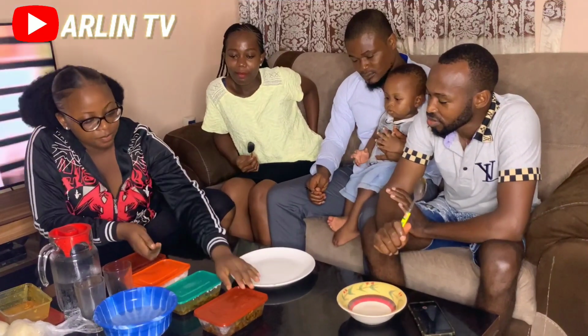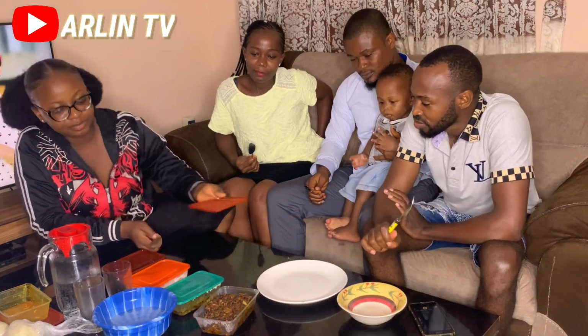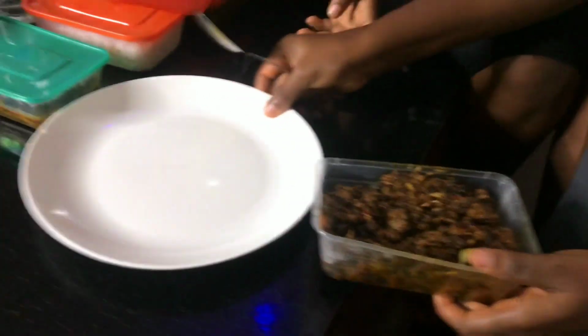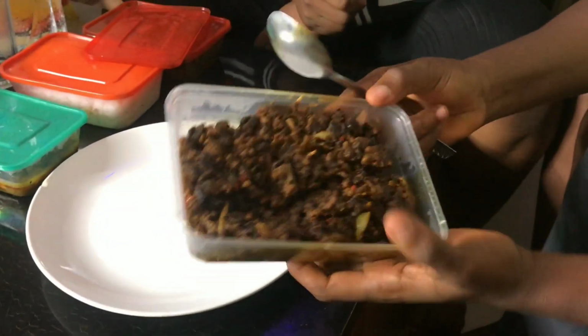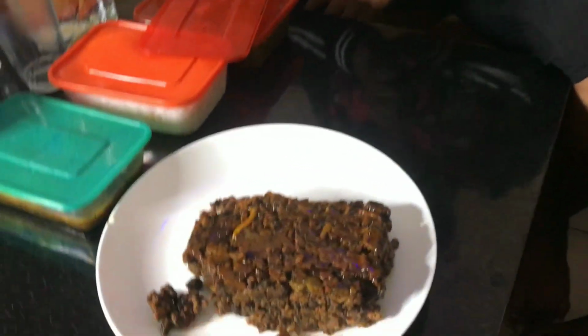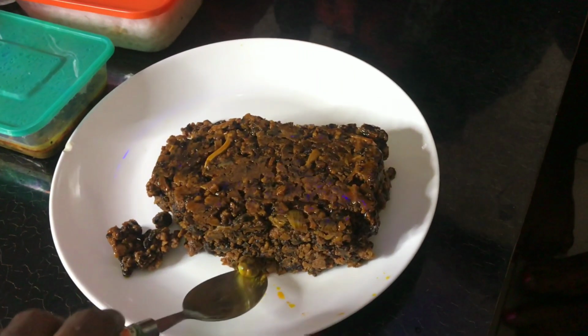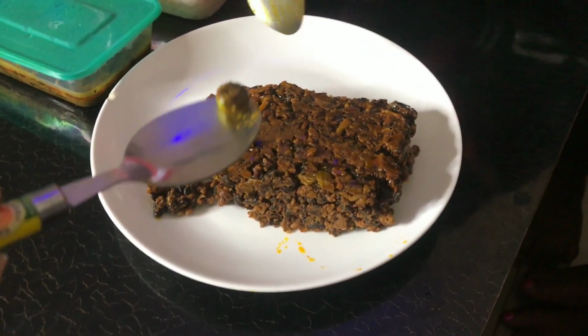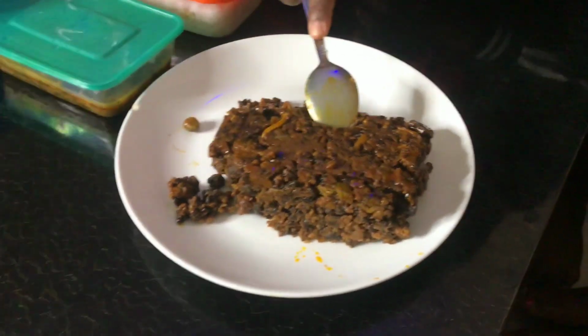Okay, so the next meal we'll be trying. They said this is akidi and achicha. They used to use meat to eat the achicha. Yeah, some people use meat. So I think this is the list you're asking for. Yes, okay, the garlic, the extra. Well, it should be fresh.